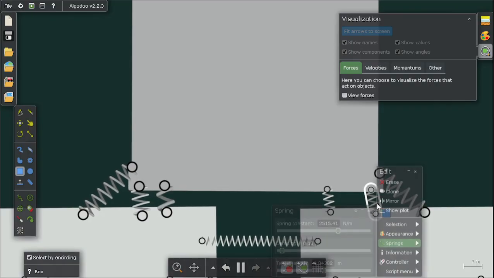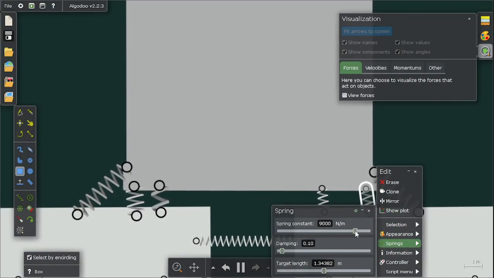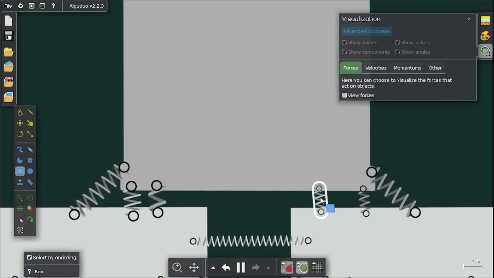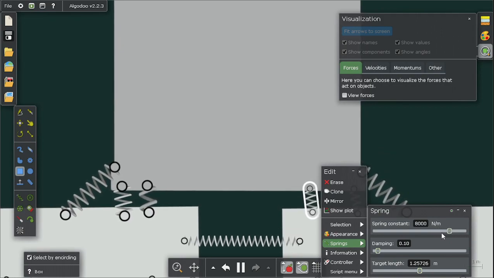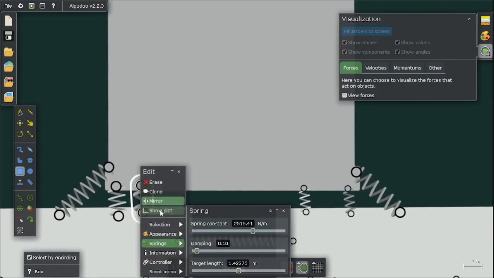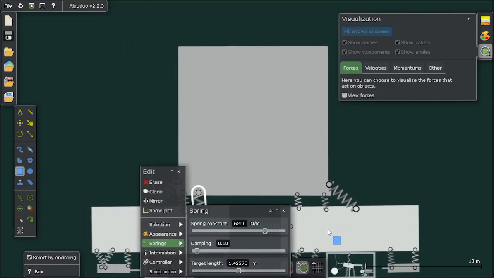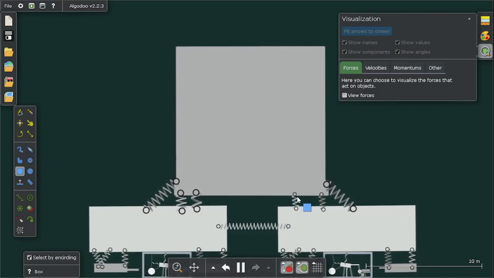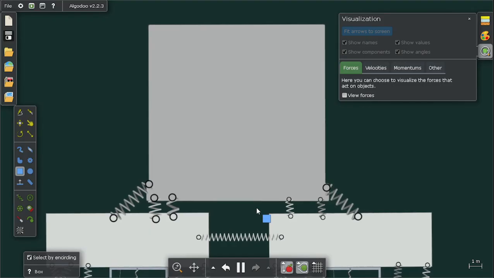We ain't playing now. We got some springage. All right, nice and strong. No goofing around. Springing into action. Nice and strong. Feel good about that. All right, good.